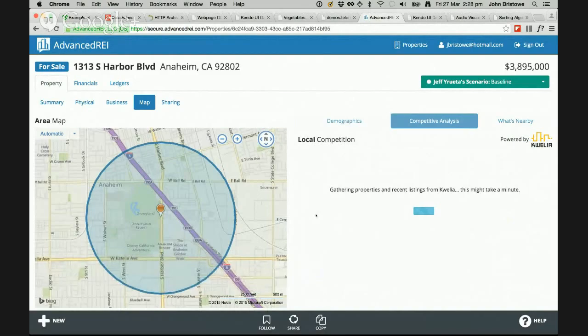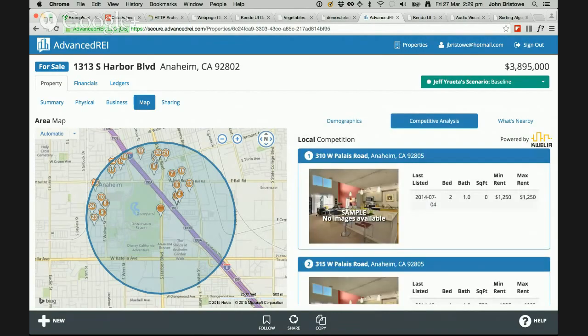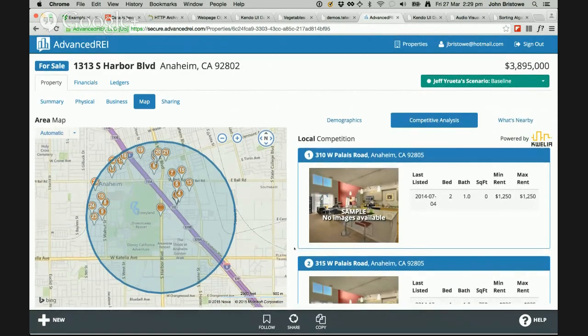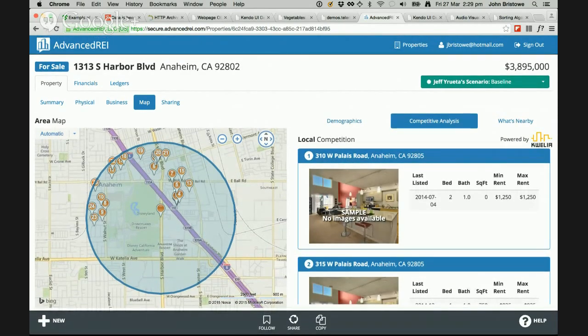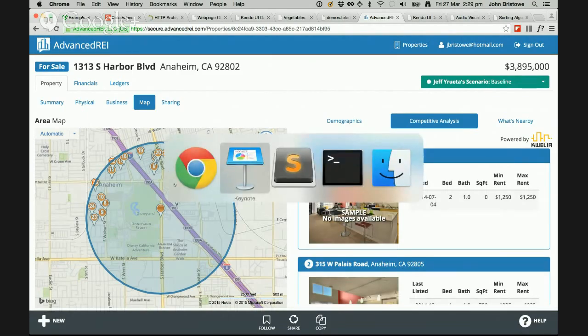As you look to provide clarity and insight to your customers or users when using a framework like Kendo UI, consider that people are going to think about the entities you're describing in very rich and interesting ways. There's a lot of nuance to data itself, and you have to be respectful of that when using these visualizations. This is just a practical example of one visualization that uses that. Advanced REI uses this, compares it to other customers, maps those customers on the map, and allows you to get a good insight into the data itself. So I'll jump back to my presentation.